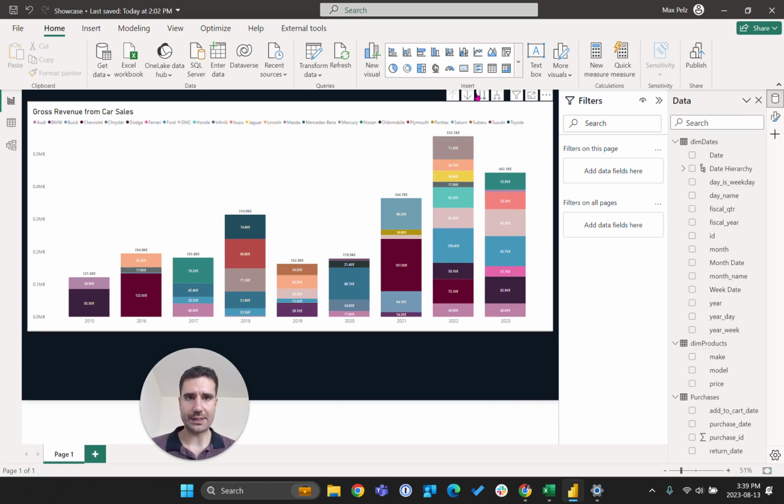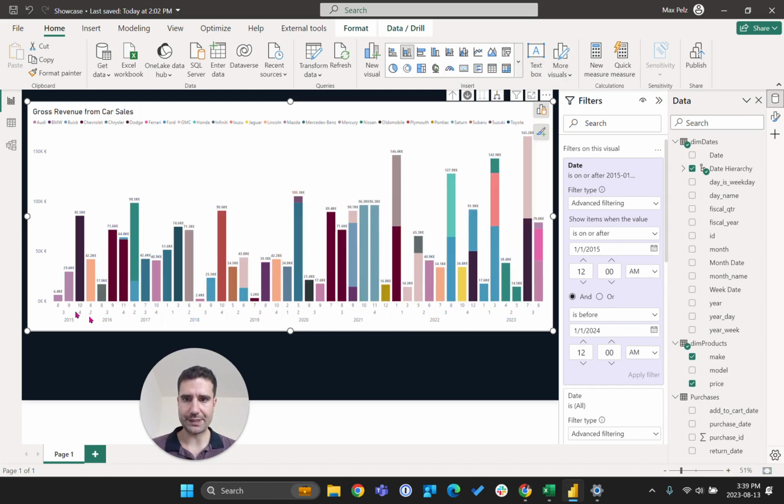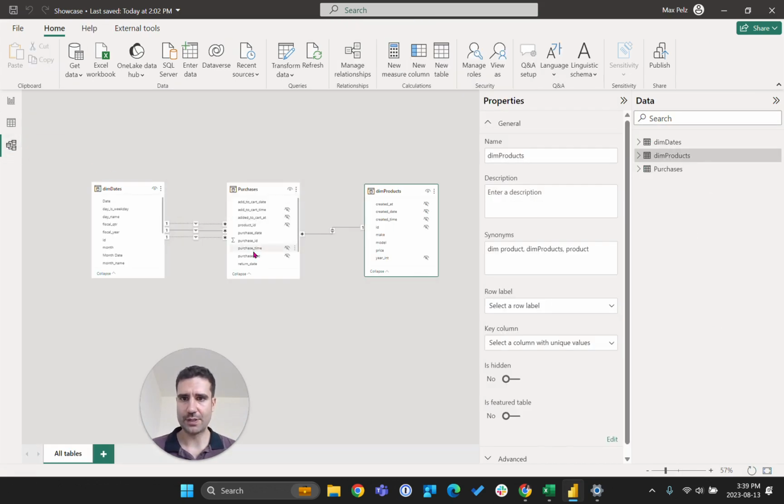One thing though, if we explore this a bit here and we drill down, or actually let's just use our drill down for all of the data. If you look closely at the x-axis down here, you will see that there's lots of stuff missing. And that's because we are just summing the price here based on the purchase date. So if there was no purchase at a particular date in a particular month, then nothing shows up. From an operational perspective, of course, it's very relevant if there was no revenue in a particular month. So we should probably show that.